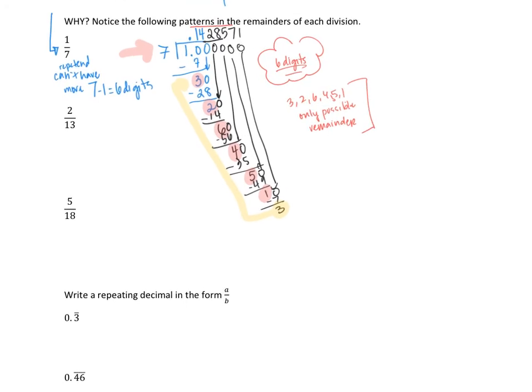So we're going to look at the fraction 2 over 13 now, and I want to take 2 divided by 13. As I think about this division problem, the possible remainders are only 1, 2, 3, 4, 5, 6, all the numbers up to 12. Because again, as soon as I get to 13, I could have divided out by more. So that means I have 12 possible remainders. As soon as I use up 12 things, that would be the most I could use up, and then I would have to be repeating.